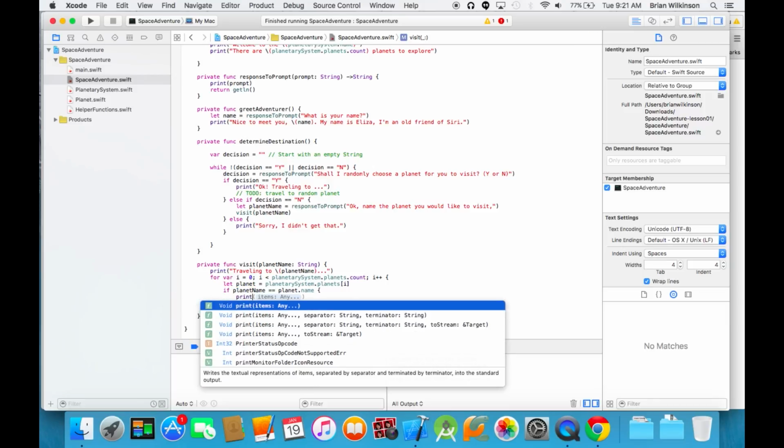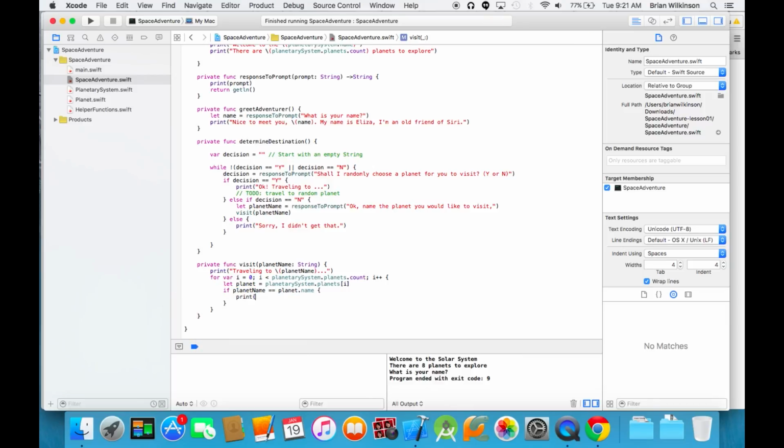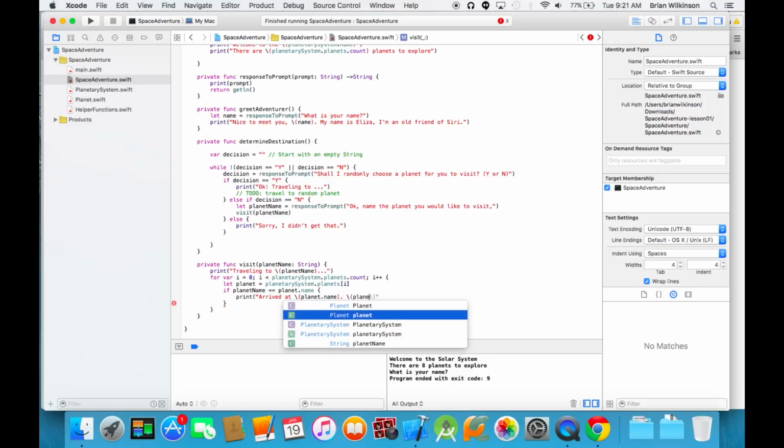Then print, arrived at planet dot name. And then I'm going to print out planet dot description. Got an error in here somewhere. Oh, need another parenthesis.